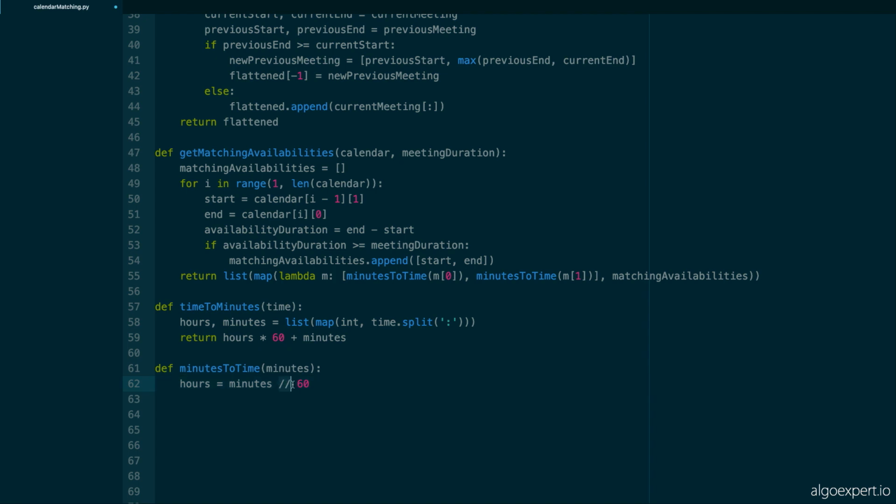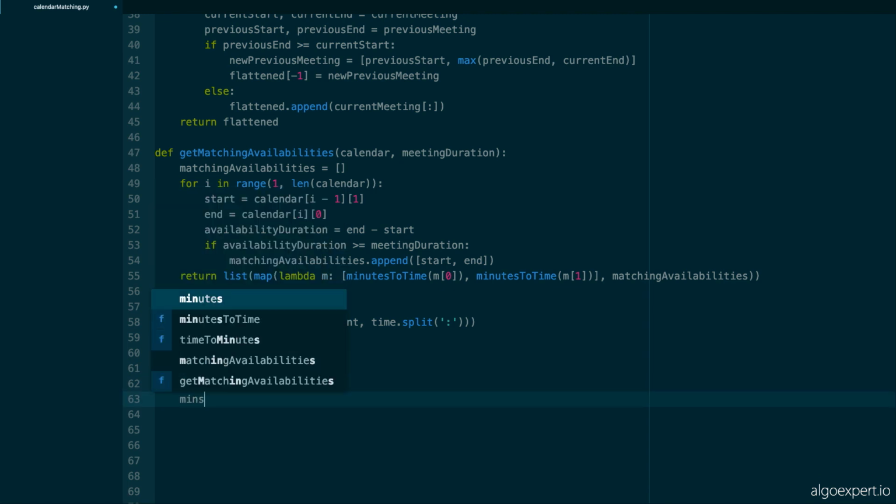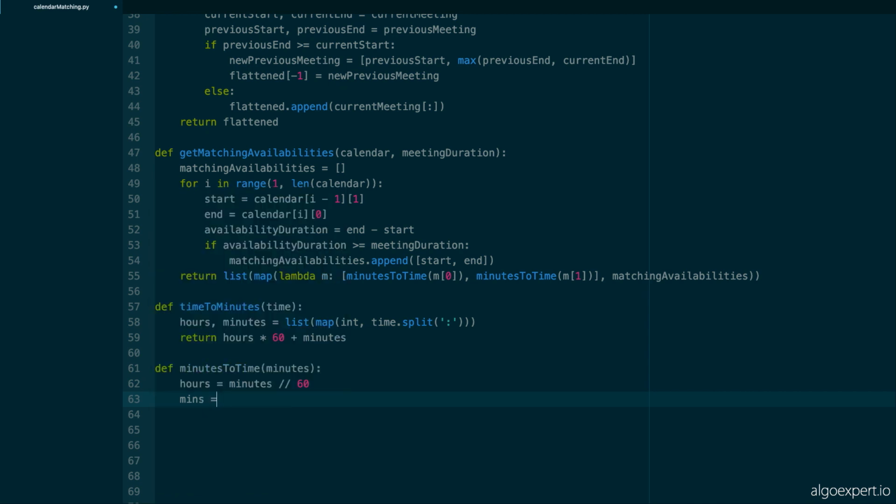You are rounding it down. Depending on your language, you might have to do math.floor or just simply floor here. This tells us how many hours we have in these minutes, rounded down. Then our mins, of course, we can't do another minutes, but I don't want to override that value here because we might need it later. Our mins are going to be minutes modulo 60. We use the modulo operator here to find the number of minutes.